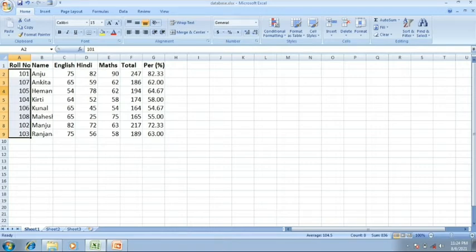Students, every field has its own data type. Some data types store numbers, some store only text, some store date and time. So each field has a unique data type.